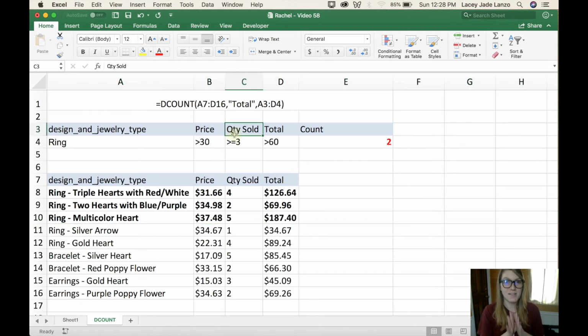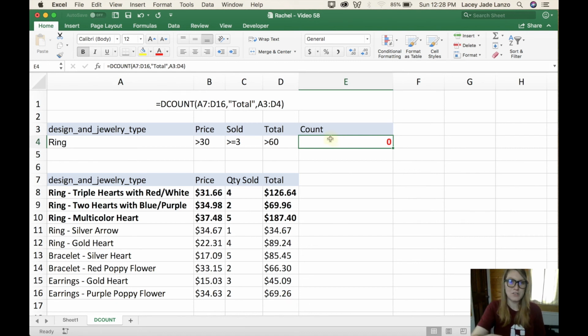Like I said, it's a big deal to have the headers match. So let's say this only said sold. This is going to completely change because the database doesn't match. The headers aren't the same. So that creates a big issue here because it doesn't know what it's looking for. But since I deleted the sold option, it does go away and then it does match these other two pieces, so that's fine.